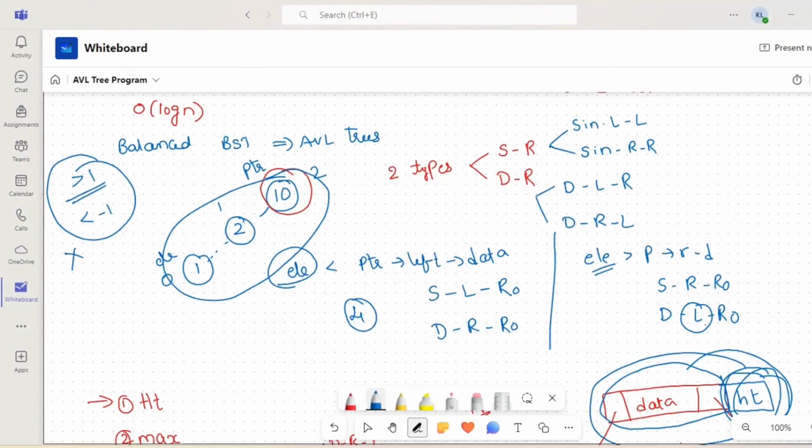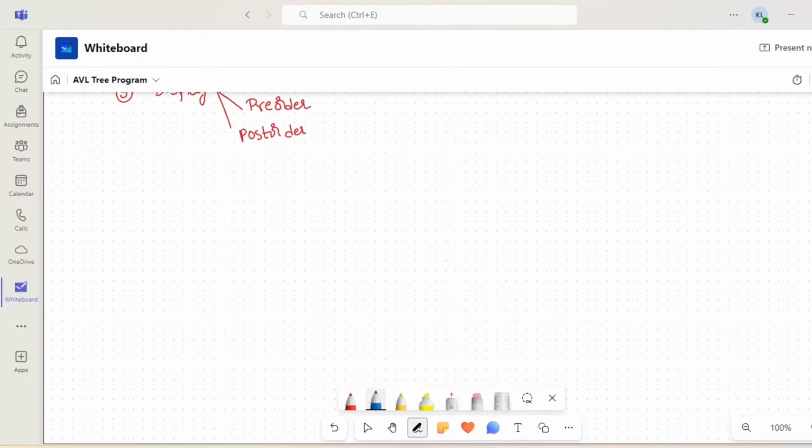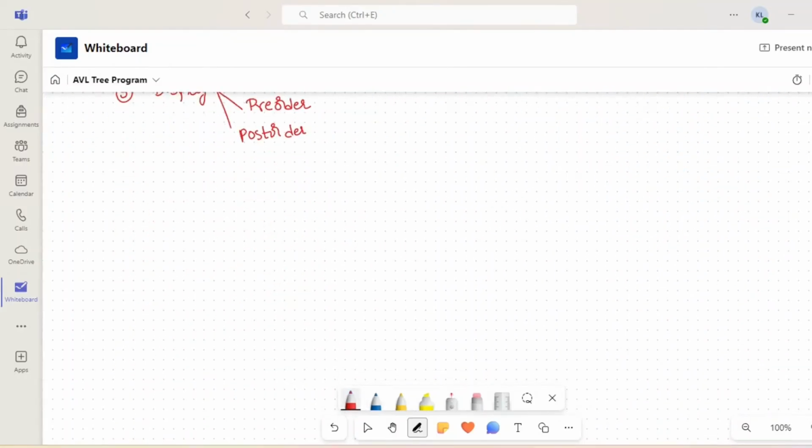If you observe, take one example here. For the example, see here 10, 7, already some element is there. Here some 20, and here some element is there. 7 greater means you may get 9.